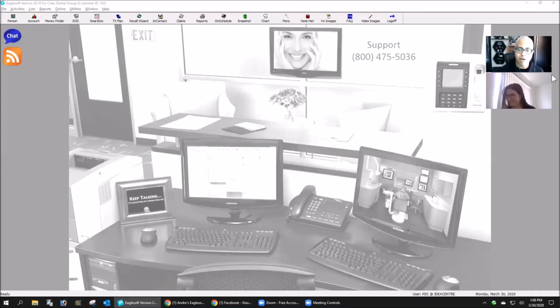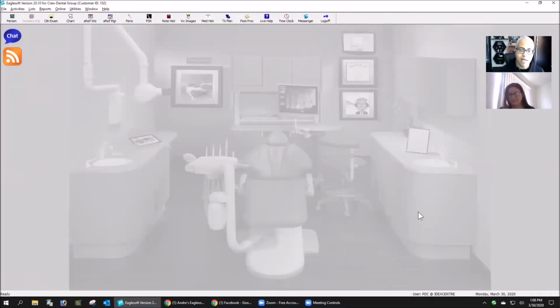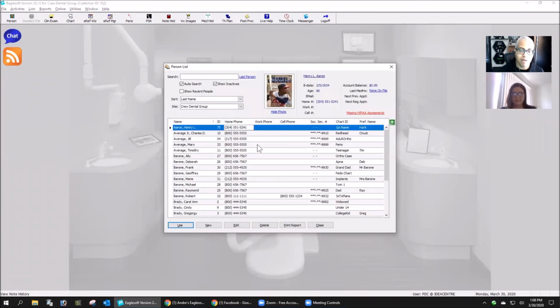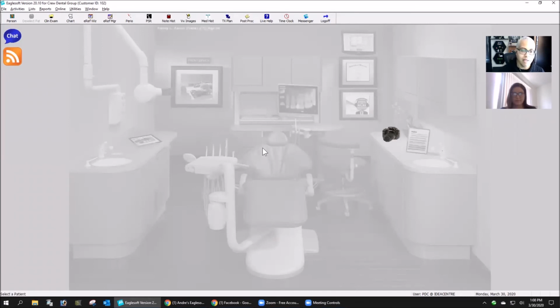Yes. So I'm going to go over here into my operatory, and nothing wrong with my screen. I have my operatory screen sort of grayed out so that the things that we do on top of it don't get overwhelmed. So I'm going to open up some progress notes on a patient and just give you a couple ideas of some things that I like doing.